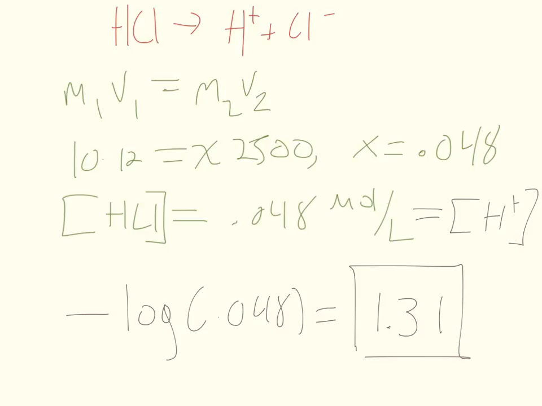Where people would make mistakes in general is one of three things. Use the wrong volume here, make this 2.5. That would be a very common mistake. Set this equal to OH− instead of H+. The reason it's H+ is that's up here in the dissociation equation. And a third mistake would be forgetting this negative sign when they hit their calculator and putting a negative 1.31 here. Relatively common mistake again. Just be careful. Make sure that your pH is always positive. We're not going to deal with anything that gets into a negative number. So that's really about it for this problem.